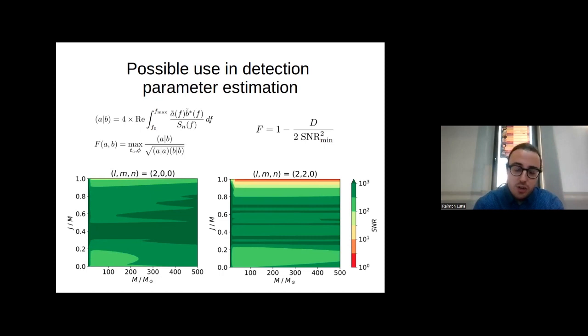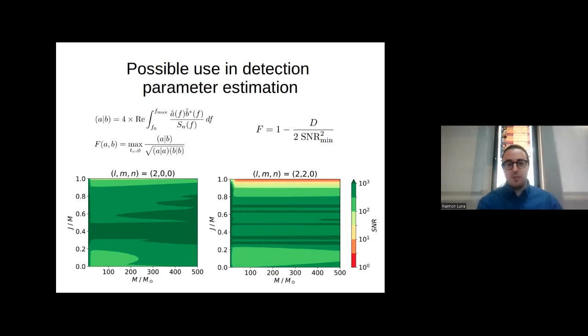The only part that's not so perfect is when you have a very high spin in this 2-2 mode, when you start getting results that are not quite as good, at least for 2000 iterations. You start getting things with an SNR below 10, say, okay? But of course, this can be improved with more complex networks and longer trainings and all this kind of stuff. The reason why it depends on the mass is because you have a finite time window for the detection and a finite sampling rate. So it's not just a rescaling of everything.